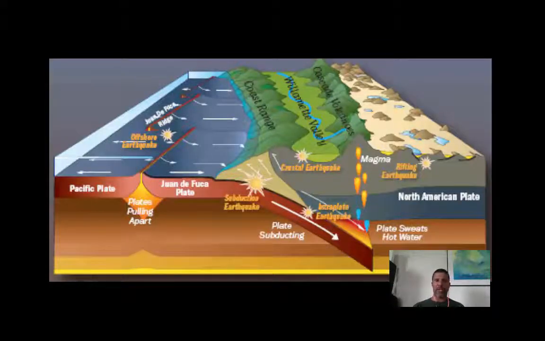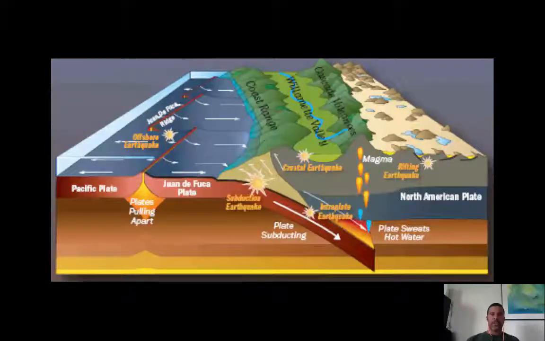Stratovolcanoes like Mount St. Helens are the ones with the steep flanks, very viscous eruptions, and can cause large ash falls over large areas. If you notice here, there's different places where the earthquakes can occur. We have big subduction zone earthquakes that occur close to the trench, and as you go down further on the subducting plate, we can have smaller, sometimes intraplate earthquakes. I say smaller because they're further away from the surface. The energy shaking may not be quite as hard, but can still have massive energy release.